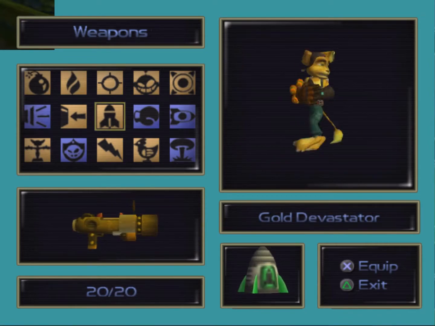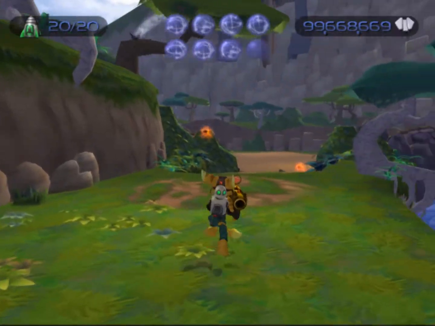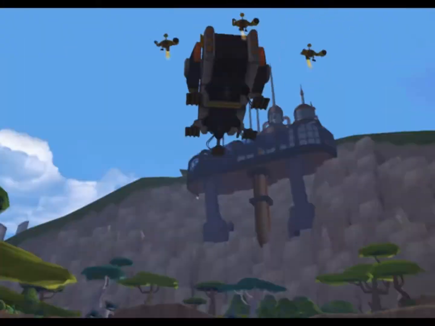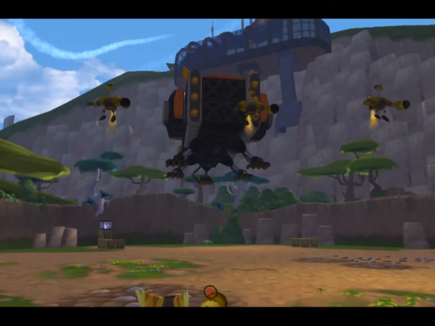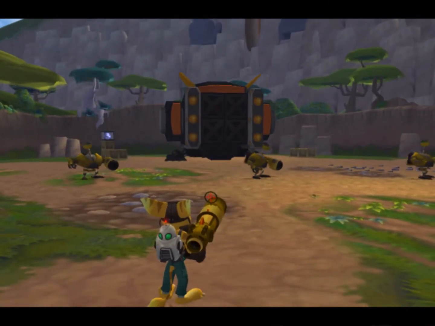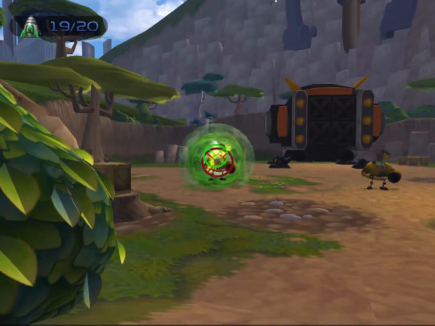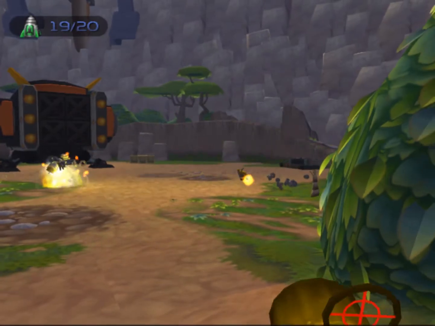Okay, we've basically just got the Golden Devastator to go, I reckon, and we're basically done. Let's see, are there enough enemies here to demonstrate it on? Okay, there's three. So we're going to fire at the left-hand side and see what happens. If I shoot you, you can see a second shot comes out and hits that guy, and then it goes out and hits that guy.